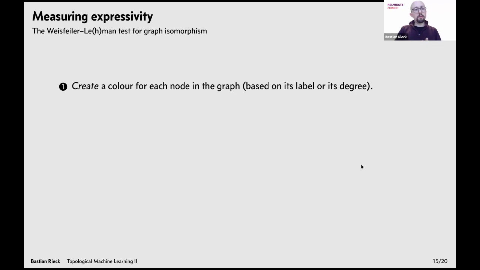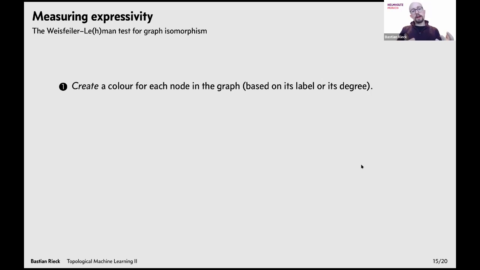And how is that typically done? Well, it's related to a very intriguing and also almost historic procedure from the 1960s, the so-called Weisfeiler-Lehman test for graph isomorphism. The Weisfeiler-Lehman test exists in many different ways, but here I'm now giving a very nice folkloristic variant. If you're interested in more of those, I will give a couple of additional resources. In particular, the work by my colleague Christopher Morris from Technical University of Aachen is very, very relevant and interesting in this regard. Now, the Weisfeiler-Lehman test works as follows.